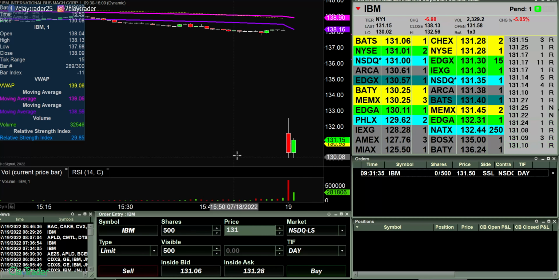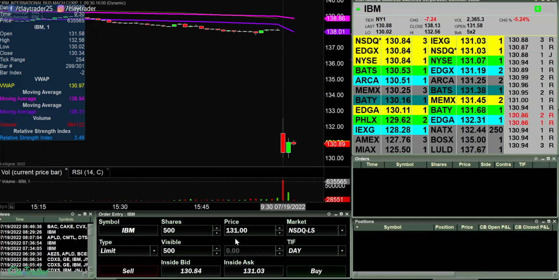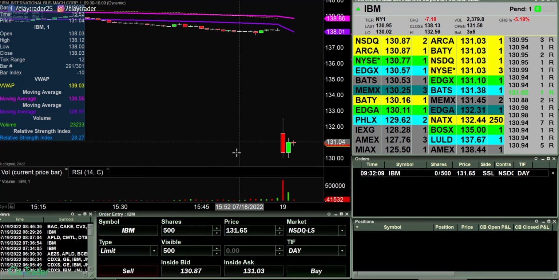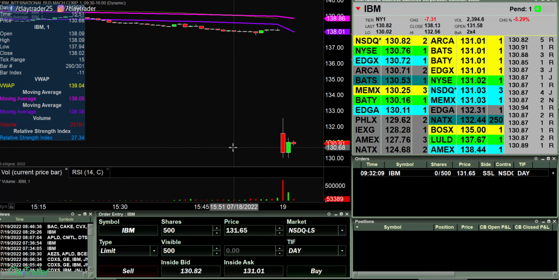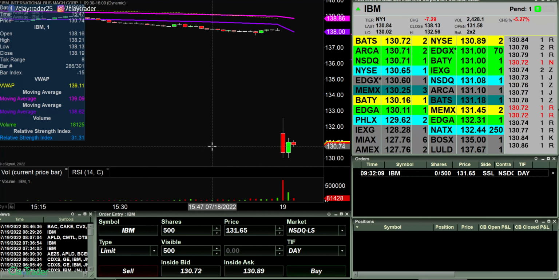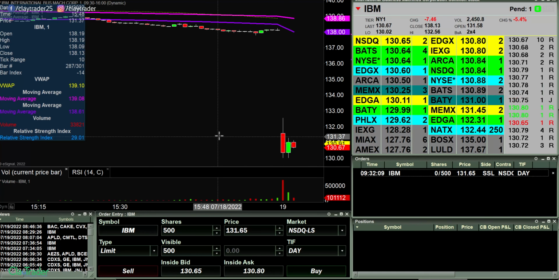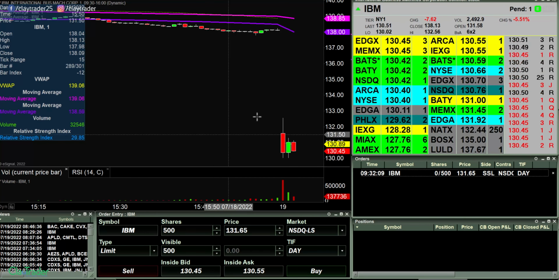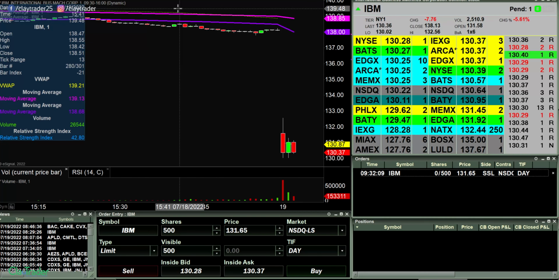Have an order at 131.50 here. Actually, that should be 131.65. So looking to play a back test here on IBM. So I'm now back to my stock setup. Oh, maybe it's not going to back test up any further. All right, well, not looking like that one's going to take shape here. So I will go ahead and pause.